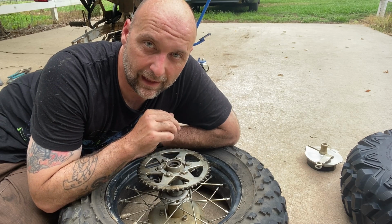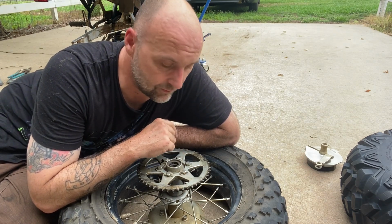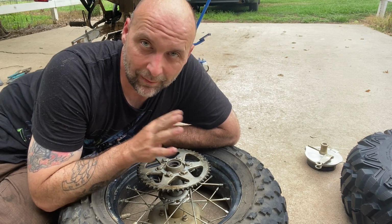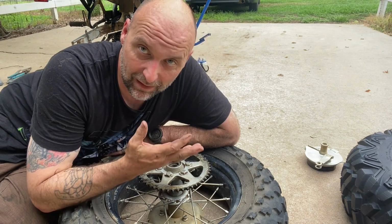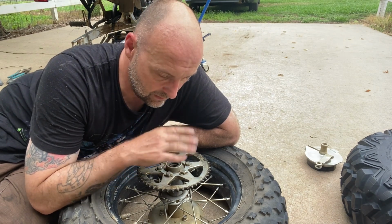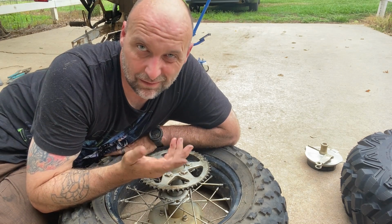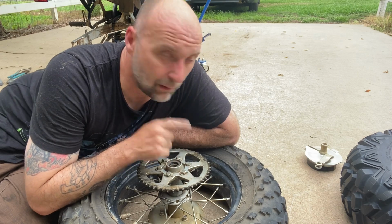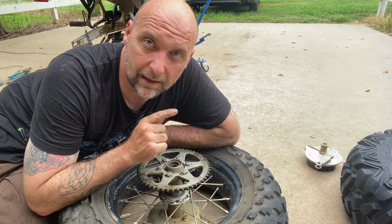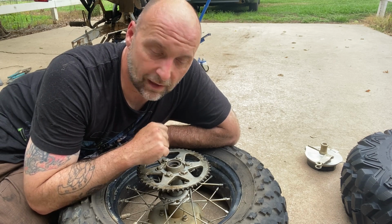Now, while we're on the topic of gearing, if you don't want to do this, you can order a sprocket from Bradley Precision. They have them. You can make it all in one shop, or you could order one of these from anywhere that sells TW sprockets, but then you've got separate shipping. So if you want to leave this alone, I would just recommend getting with Brad and ordering what sprocket you will need for your riding style.